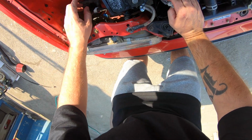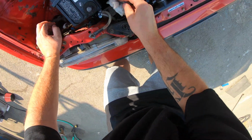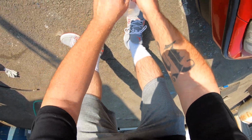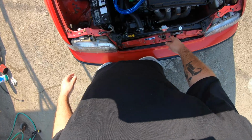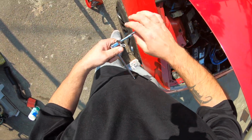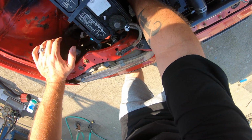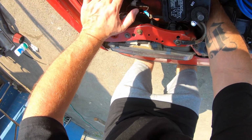I don't know how I'm supposed to get this battery out with this. I have to unscrew this from the bottom using like a deep socket or something. Well, I guess I could. I can get one on there. I'm guessing it's a 12. I mean, how would you even get in here? I mean, he doesn't care. It's not his problem, right? It's just my problem.